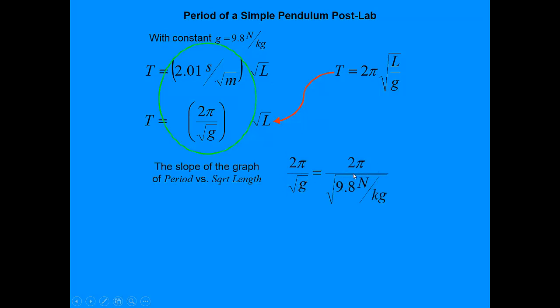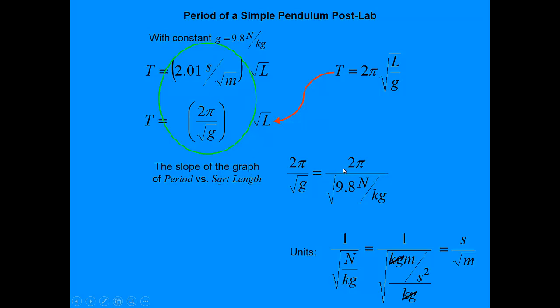Well, that's 2 pi over the square root of 9.8 newtons per kilogram. Let's check out the units. 1 over the square root of a newton per kilogram does not look like a second per square rooted meter until you remember that a newton is a derived unit and is in fact a kilogram meter per second squared. Now the kilograms cancel. The second squared pops up to the top, but it doesn't stay a second squared because it's square rooted. Square root of a second squared is a second, and therefore we end up with seconds per square rooted meter, exactly as we did in the lab.